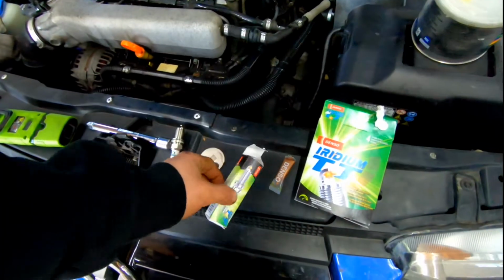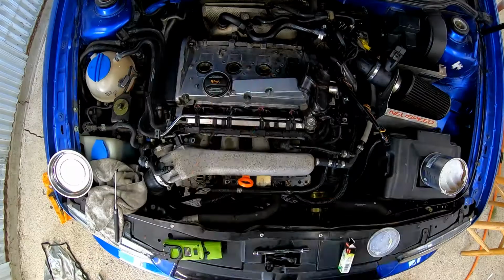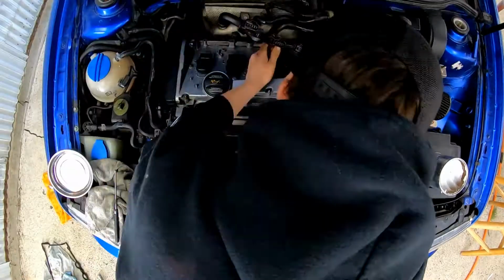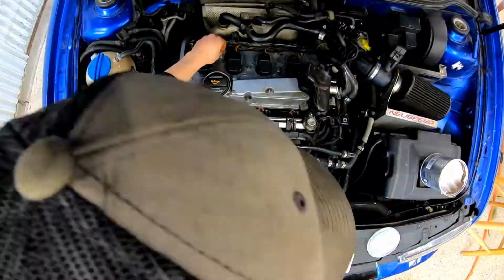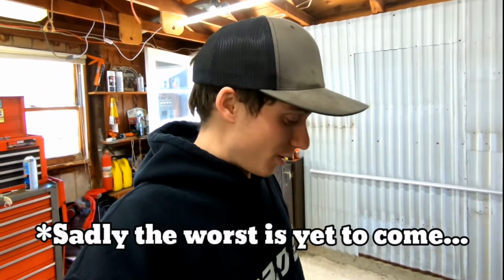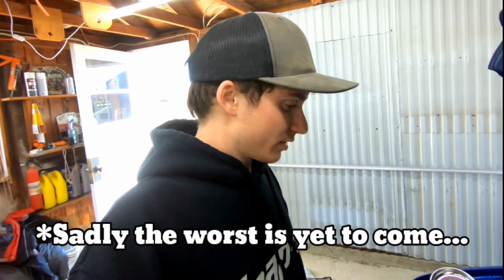We got those Denso Iridium spark plugs here. We're going to be gapping them to about 28. The ones I took off were like 60. Like I mentioned, I can't believe this thing did not misfire. It's crazy. But we're going to get those in and do that. Always use your copper anti-seize. Whether or not you're going to own the car for a while, you're going to make someone's job miserable if you don't put it in there. So always do that. We'll get this back together here, see how it drives and rip on it and see what happens.